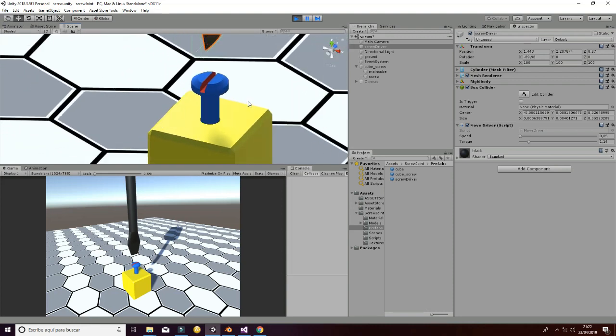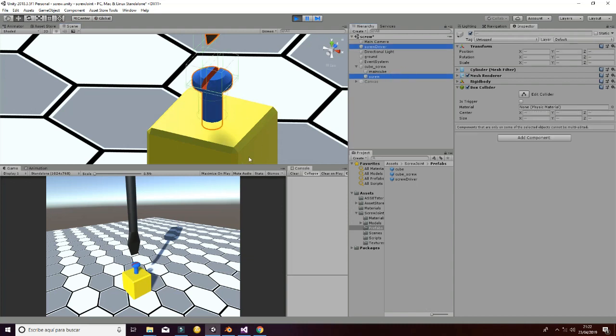So let's just zoom here a little bit, so you can see how the colliders are going to interact. You can press W and S to move the screwdriver up and down, and you can rotate it by pressing D and A. Okay, so let's just put it there in order to see what happens. You can see how the screw is completely rigid. It's not going to move at all whenever it impacts with a rigid body.